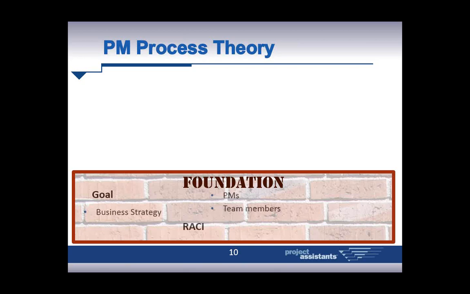It helps if we have project managers who implement process. It helps if we have team members. It helps if we have executives that are going to govern the process or ensure that the business strategy is accurate, that we have the right projects, for example, okay? And how about the stakeholders who are going to guide the process or be involved in the governing of the projects? Infrastructure, how about technology, how about a project management office or the people to provide the governance? How about the processes themselves?